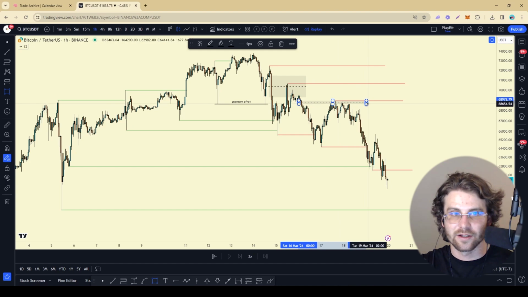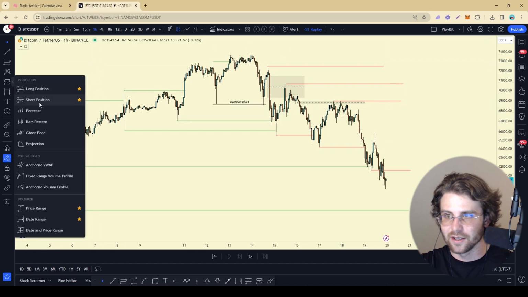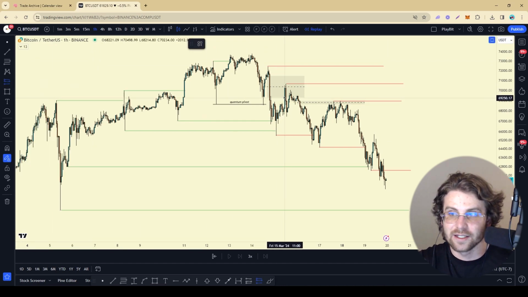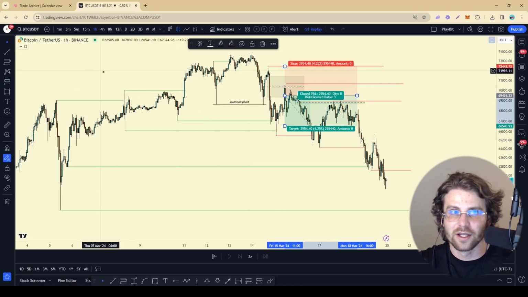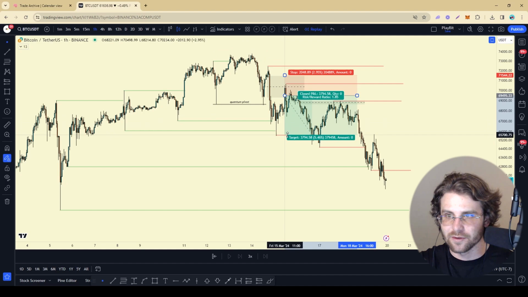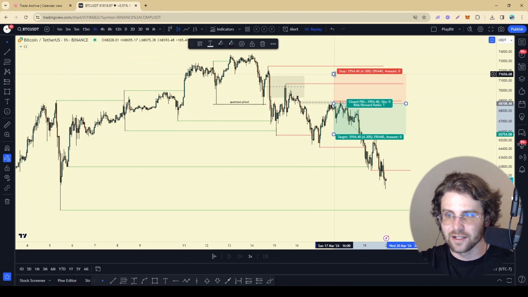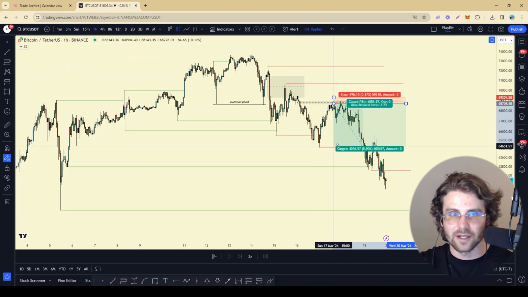And as you can see, if we take out our box here, almost every time one of these imbalances to the upside is hit, you have practically a perfect entry model in which you can take short positions with perfect stops, right? For this one in particular, we could do a 1 hour. You'd enter on the initial premium of the zone, stops outside of it, and target the lows, right? You would target the next data lows, which would be these down here. 1 to 3 risk, not too bad.